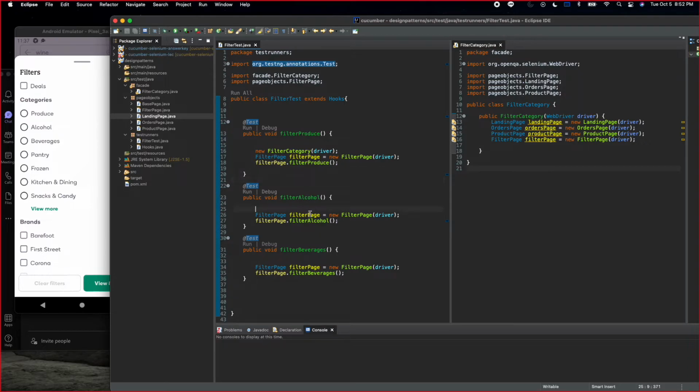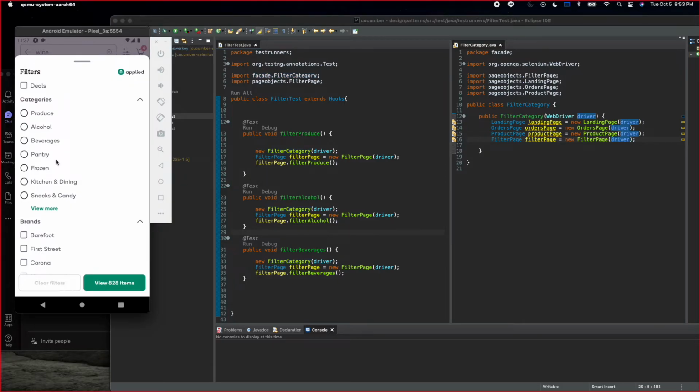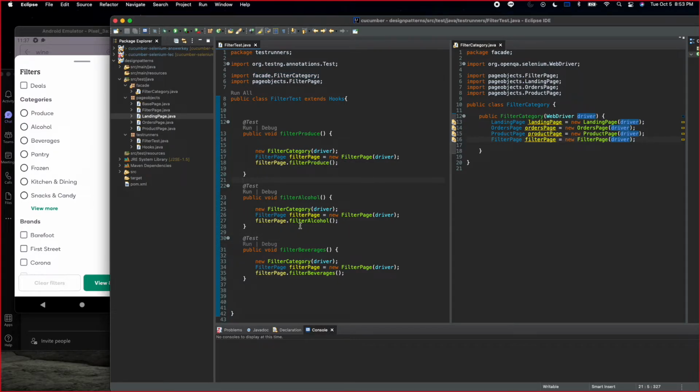Okay. So over here now we actually got, we're still obviously repeating somewhat, but let's see a way to cut that fat down a bit. All right. So this at least takes you to where you don't have to reinstantiate. So there's some progress there, right? But we still don't. Okay, hold on. Back up for a second. If by doing that you don't need to reinstantiate for landing page and order page and product page, why do you still have to show filter page? Right, because at the filter page, in order it's a specific step, right? Because this one has to differentiate itself from this, just from the filter alcohol or filter produce, right? At the very least.